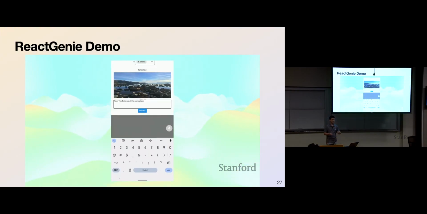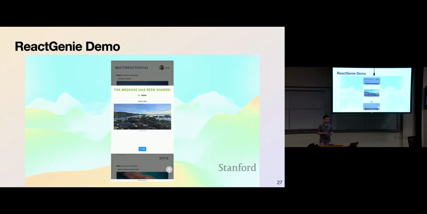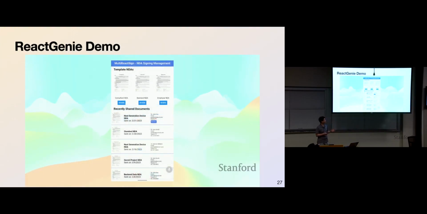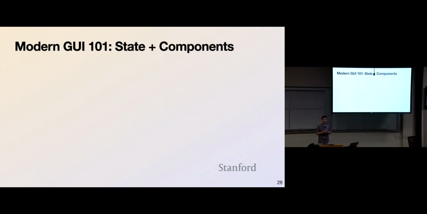Yeah, so you kind of see the point where we build an app. The other app we built is about NDA management. Actually, we don't need the rest. But basically, by building the app in React Genie, all of the functions are exposed in voice. So you can have this very natural conversation with your app as if it's your friend. You can have a back and forth conversation. You can mention stuff, it can ask you to do stuff, and it can work all the time.